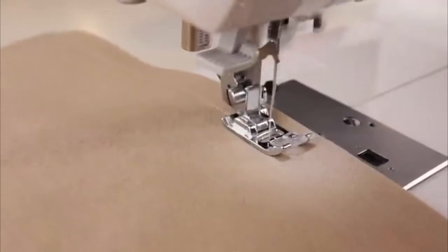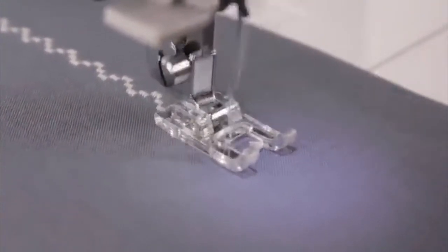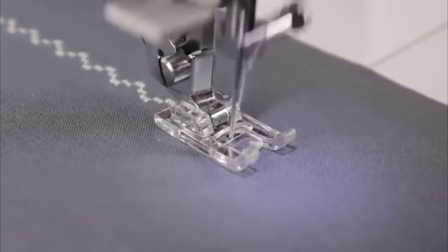The auto tension system ensures stable stitch quality, regardless of which fabric type you want to sew. Tie off decorative and utility stitches with just a push of a button. The auto locking stitch feature ensures quality stitching and prevents unraveling. You can easily adjust the screen brightness by turning the LCD display dial.